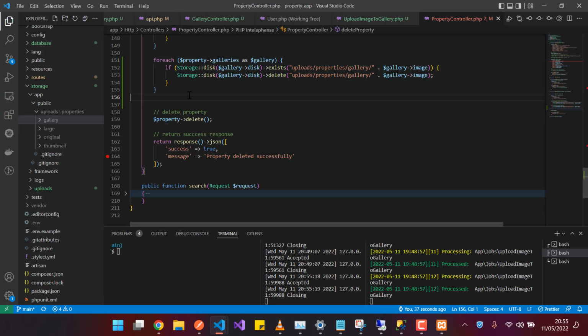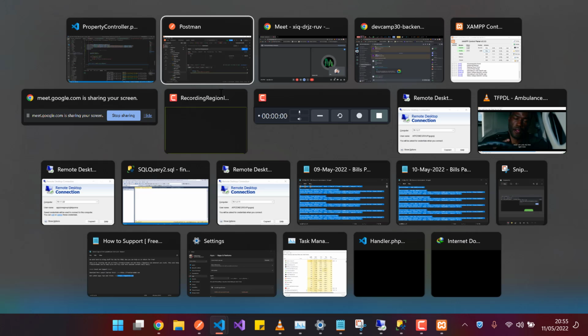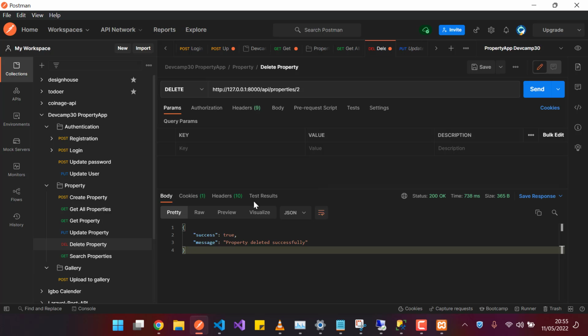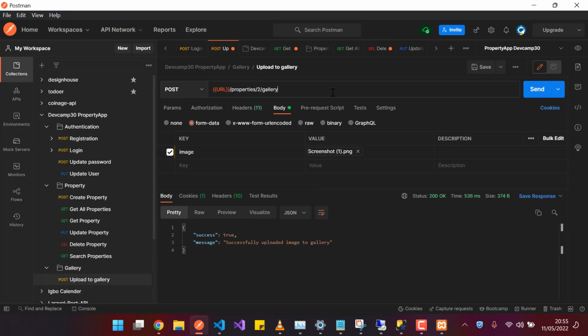So I think this is all I wanted to cover for the gallery feature, adding multiple images. So we can simply run another test. Let's upload images for property 3. Upload like 3 images. Upload.